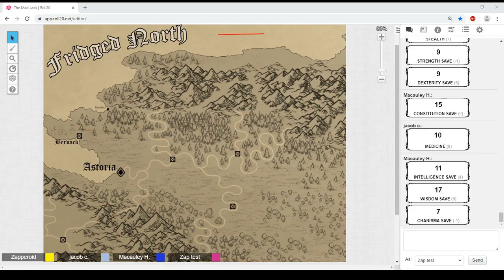I have my sheet open in a different window. I have a different version of this opened as a player in a different window, which I'm going to test if it can see what I roll now. Oh my god.